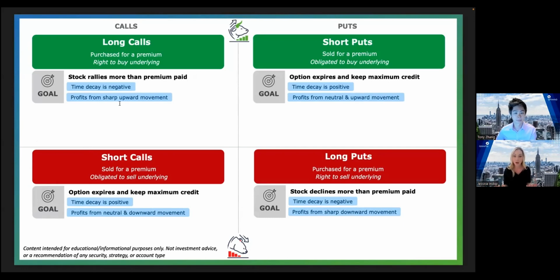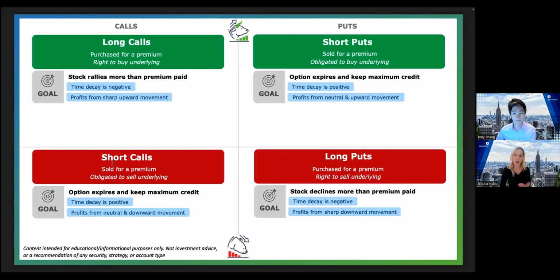So the way this T-chart works is we have calls on the left and puts on the right, much like an option chain. Long calls are on the top here. That's considered a bullish strategy. Short puts are on the top here because it is also considered a bullish strategy. And you'll notice if you're buying an option, that's where you have the right. So I have the right to buy in the case of a call, or the right to sell in the case of a put. If I'm short the option, that's where the obligation kicks in.